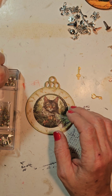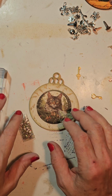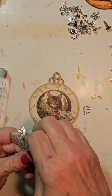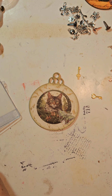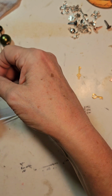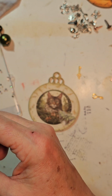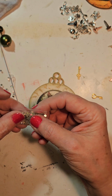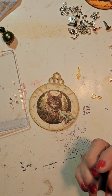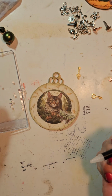So what I was wondering is if we might be able to put a few jewels around the bottom there to make it look kind of fancy. So let's give it a try. Let's open these up. I am going to dump a few into here. And let's close this back up carefully. What this did not come with was glue, but that's fine because Lord knows we got plenty of glue. Let's see how this would be picking up. Okay, oh, smashed it, but that's all right.